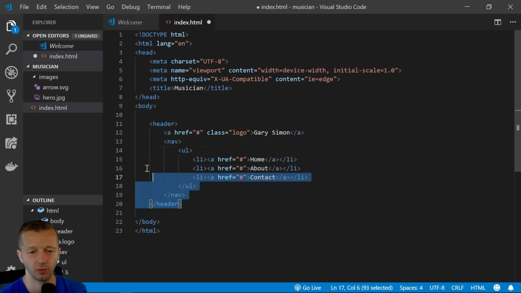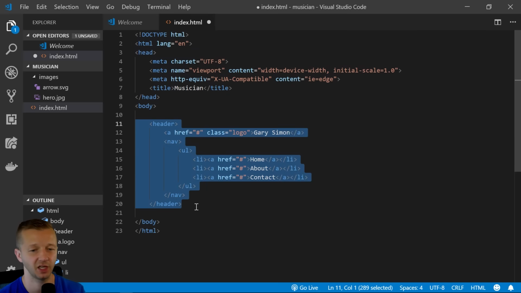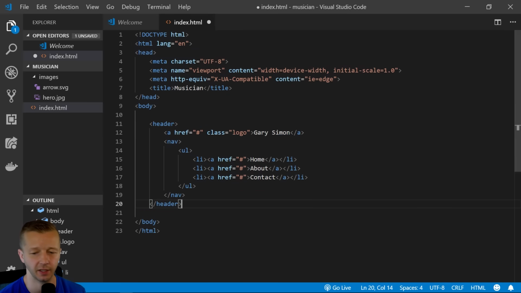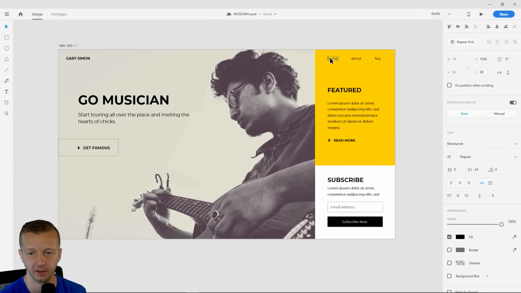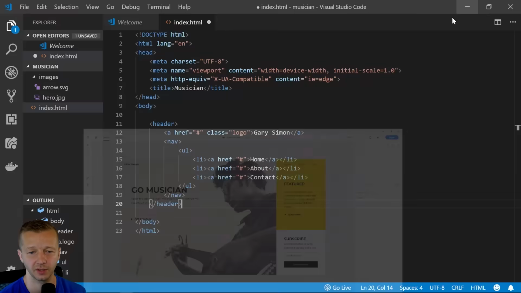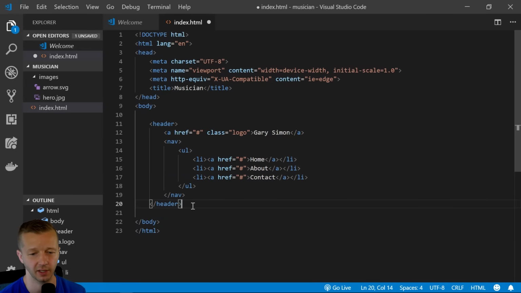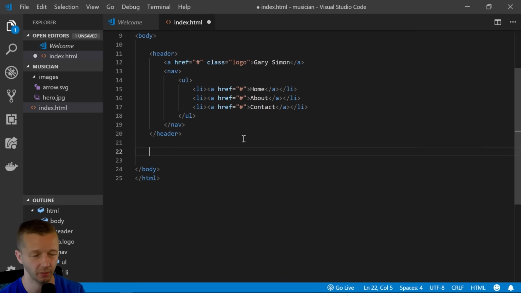So this HTML right here, in terms of the HTML itself, is all that we need in order to achieve these things right here. All right. Now, of course, if we were to view this in the browser right now, it's not going to look anything like that. That's going to be the job of CSS, which we'll get to after we do the HTML. And that's the flow that I like to do. You could do it right now. You could start doing the CSS, but I just prefer to get all the HTML out of the way. So let's go ahead and keep on going.